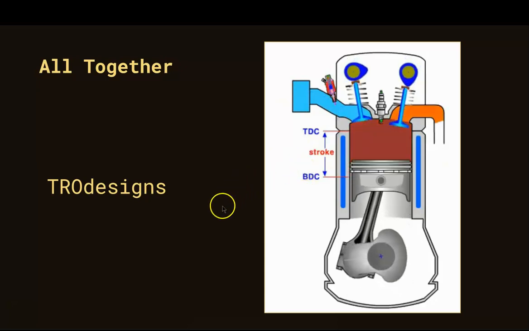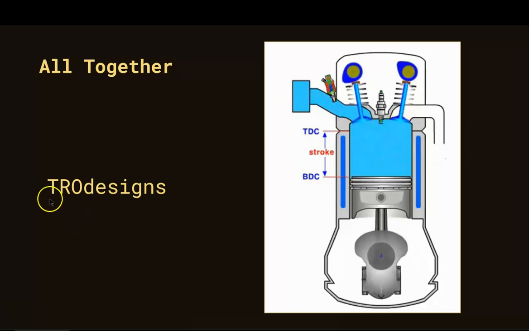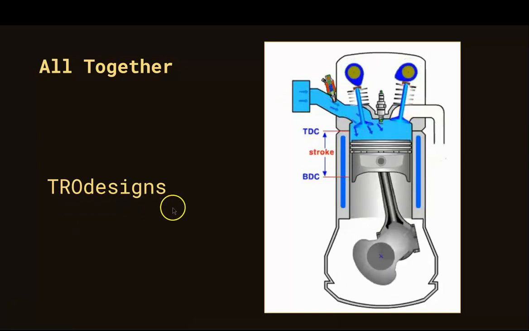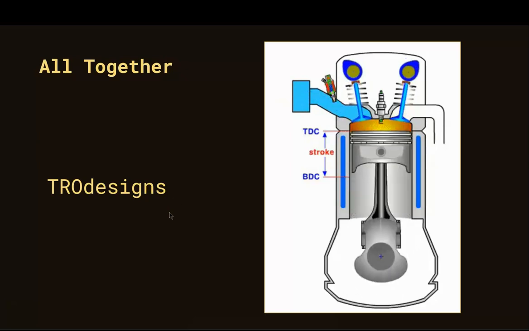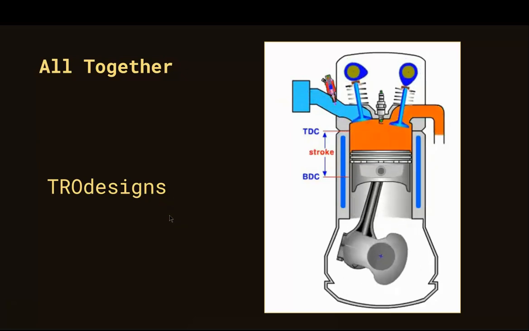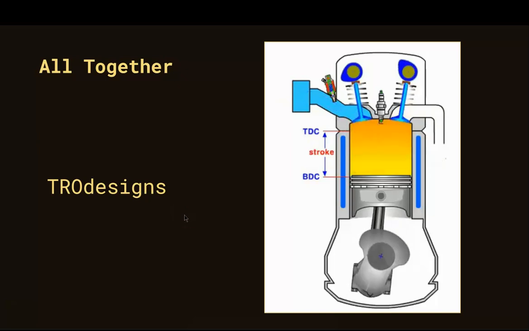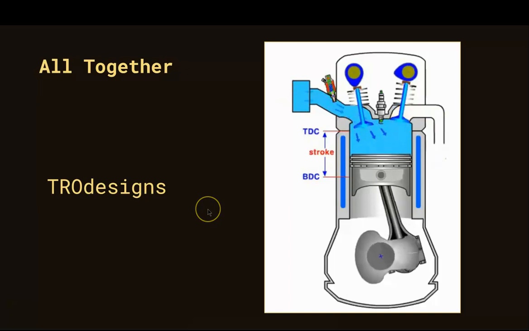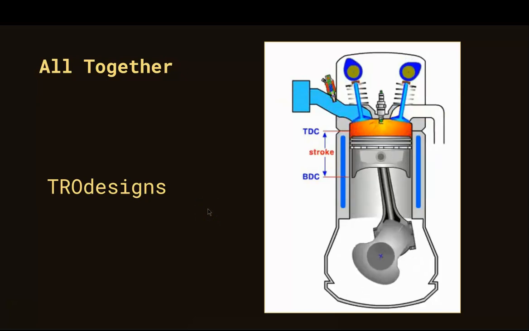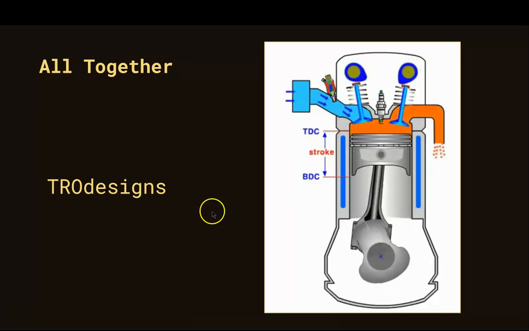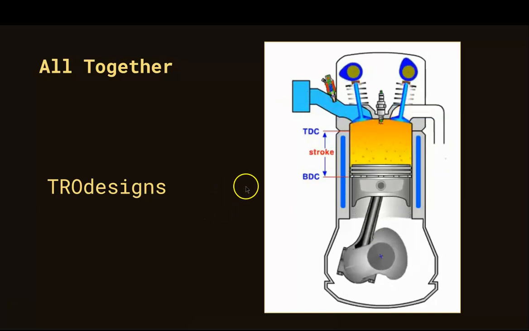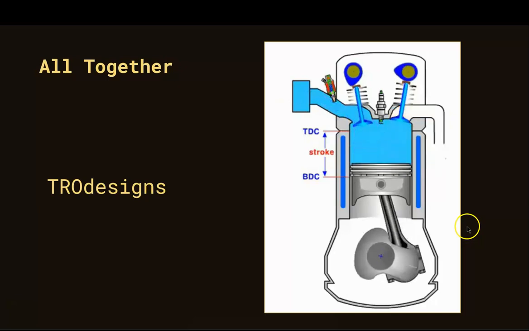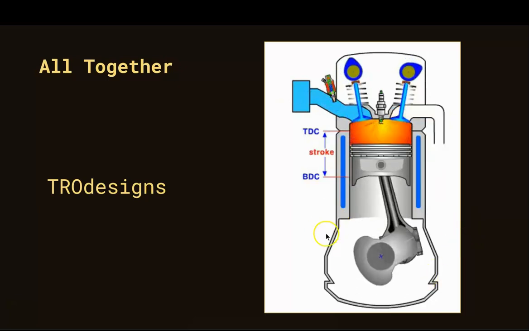And one of the resources I've included is a video on YouTube by a guy named Tro Designs. I would highly recommend checking that out. He actually machined a block with the cylinder out of acrylic, so it's see-through, and then he filmed it with a super high-speed camera. It's a single-cylinder motor that you might find on like a scooter, but it's a wonderful way to watch this process happen in super slow motion in real life. Pretty cool little process.